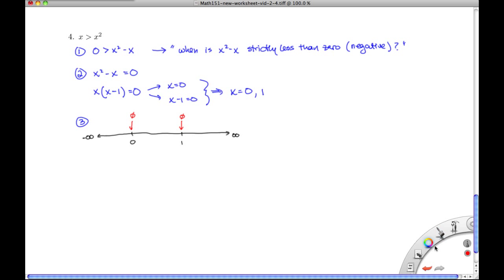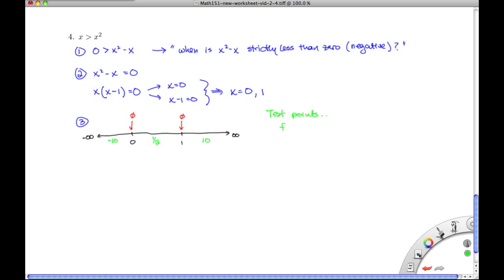And now we'll go ahead and test points. What points do we want to pick? Again, you really have free rein to pick whatever. I'd say just pick things that are easier to use. I'm going to pick -10 again because 10 is an easy one to work with. I'm going to pick a half from the middle interval, and then positive 10 from the other one. So let's go ahead and test our points.